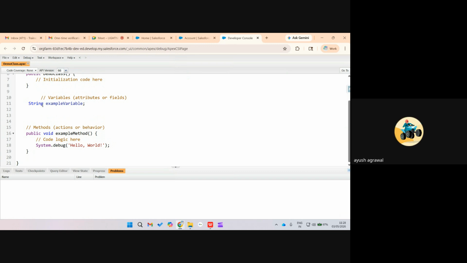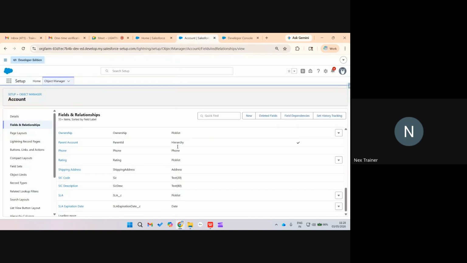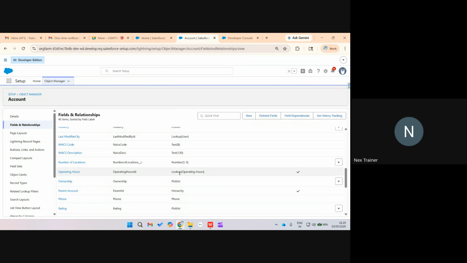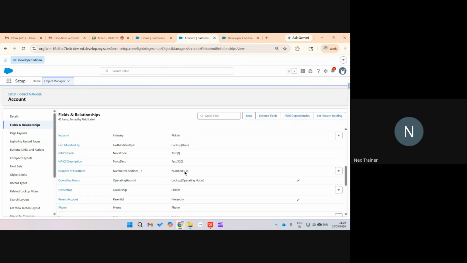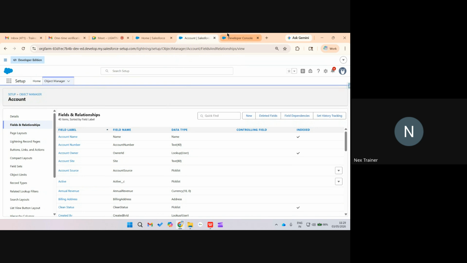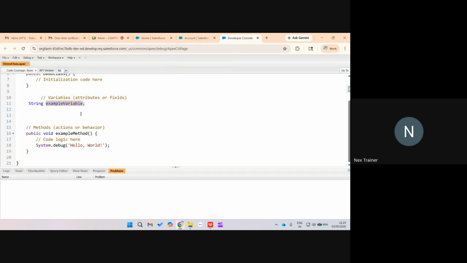Now in Salesforce, there are two special kinds of data types, like blob and sObjects. So we can also create variables of that data type as well. Yes, blob we are not talking about for now. For now you understand these data types that we are having here: text, numbers, picklist, relationship. What about sObjects? We'll be reaching there, don't worry. That is also a data type in Salesforce.